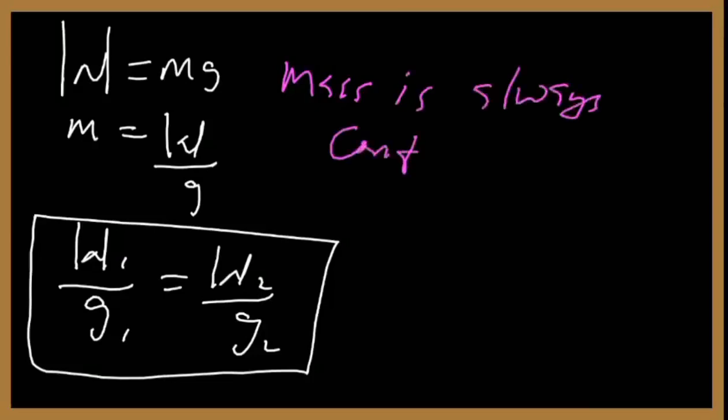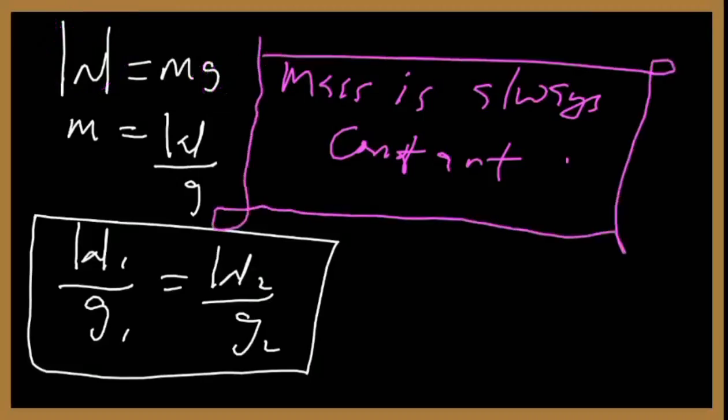If you are on the earth and you are on the moon, your mass will not change. It's always constant, but the weight depends on this, and this acceleration due to gravity is not the same along the earth's surface. Remember, it's greater at the pole and smaller at the equator. So the mass here does not depend on anything, so it doesn't change. On the earth and on the moon, you have the same mass, but your weight varies. Let's look at the acceleration due to gravity in another aspect.